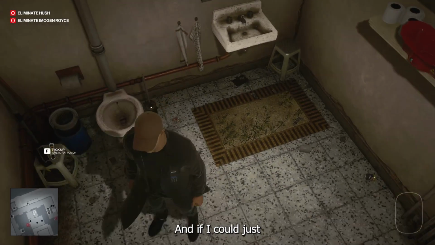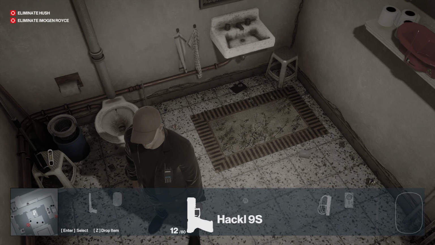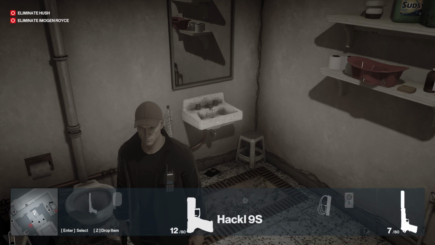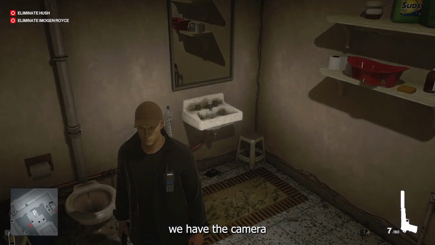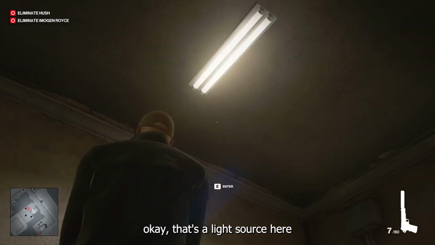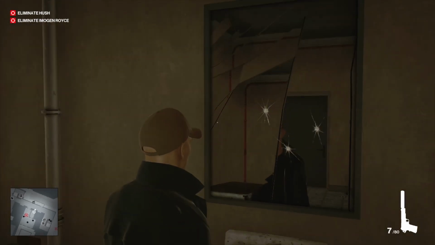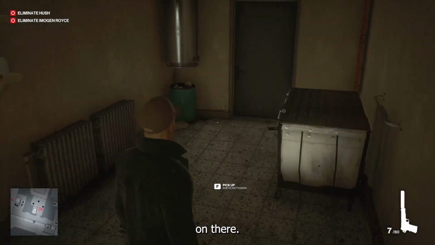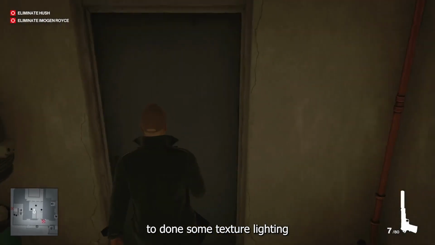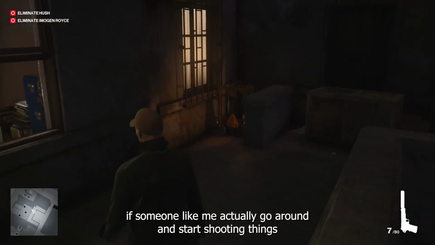And if I could just remember how, yeah, so we have our silenced gun actually already. We have the camera. Just use the silenced gun. Okay, that's a light source here, and we'll look at the highlight there and there. So arguably, I don't know, they might actually have done some texture lighting, old school highlights, to compensate if someone like me goes around and starts shooting things.